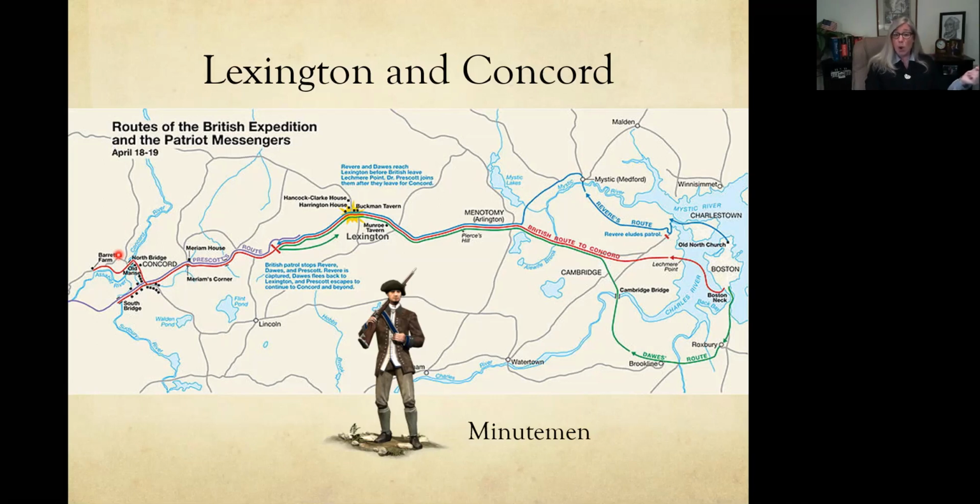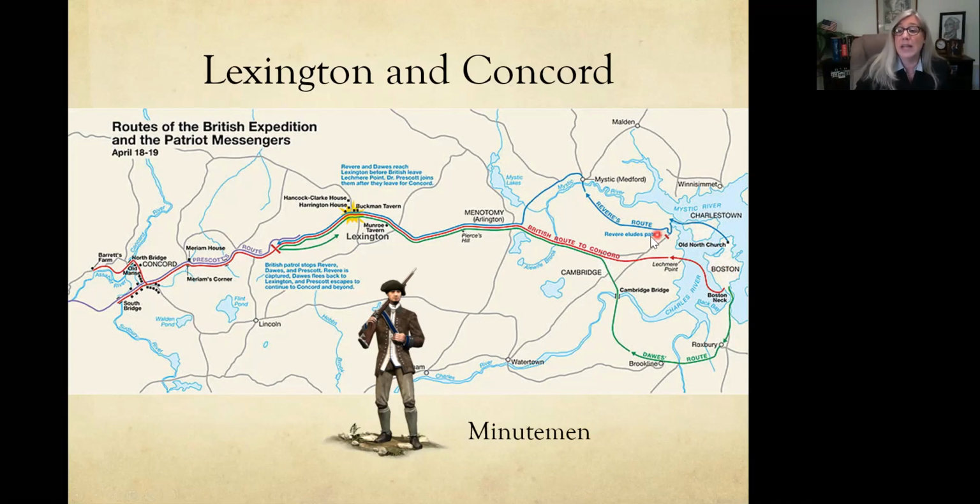So you've heard the story of Paul Revere's midnight ride, where he goes and warns everybody that the British are on the way. Here is the British route. Okay, so they leave Boston and they are headed down the road to Lexington. Paul Revere is going to go on this route from the Old North Church. So again, they've got the signal in the Old North Church. They're going to put the lantern in there, 1 if by land, 2 if by sea. So he puts the lantern there saying they're headed our way.